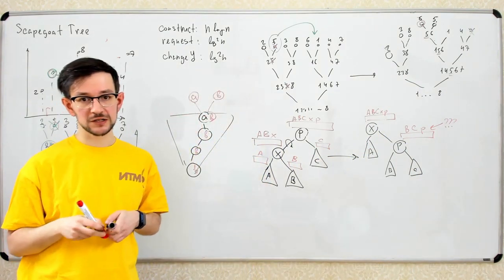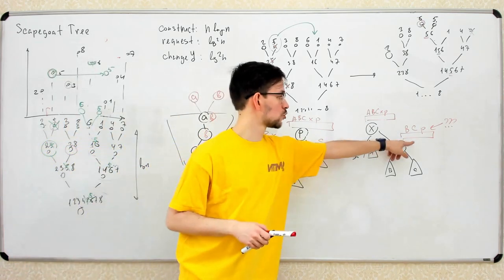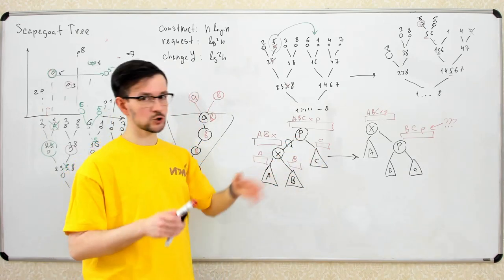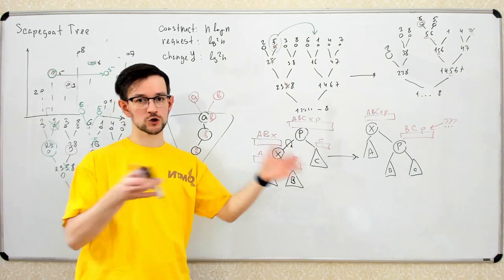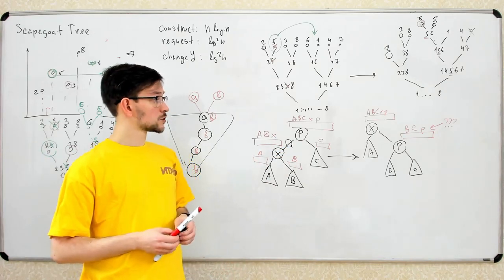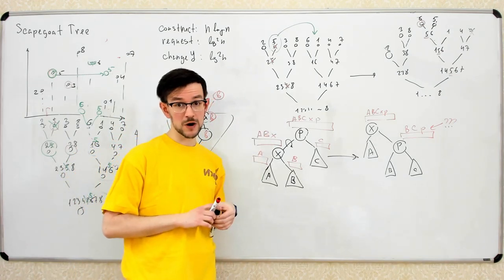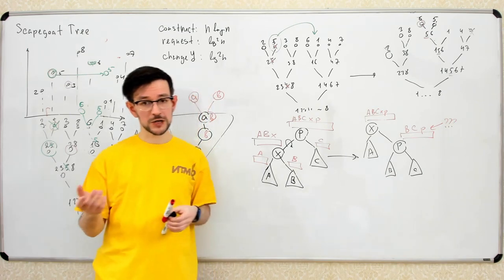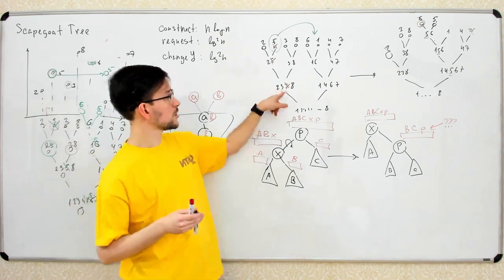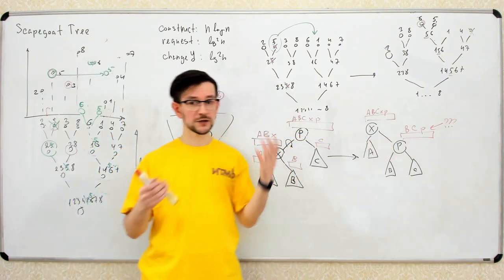It's impossible to construct this list in log n time. Why is it impossible? Because you need somehow to merge the lists from B and from C, and add P. So you need to merge these two lists into one list. You cannot do it in log n time. You cannot merge two separate sorted lists faster than in linear time. So that's the problem. That's why you cannot use the techniques we discussed before in this binary search tree, because all the techniques we discussed in previous lectures use these rotations. And we can't make rotations because in each node we need to maintain these lists. When we make a rotation, we need to build this list, and we can't build this list faster than in linear time.